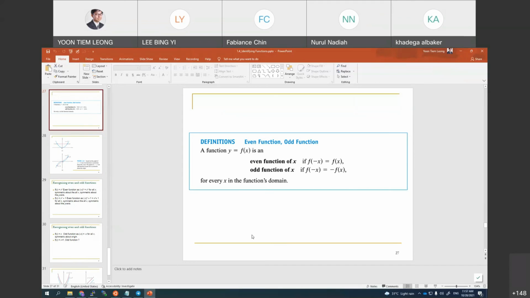So be very smart, right? In mathematics, you have to be able to think out of the box. Sometimes people think that if I'm given a formula, then I must be able to derive an answer from the formula. But if the formula itself is wrong, or your understanding is wrong, whatever answer you derive will be wrong. So if a function has no parity and I ask you what its parity is and you try to give me an answer, then whatever answer you give will be wrong, right? So how do you avoid that? You can avoid that by properly understanding the definition. If you stick to the definition, then you would mostly be safe.